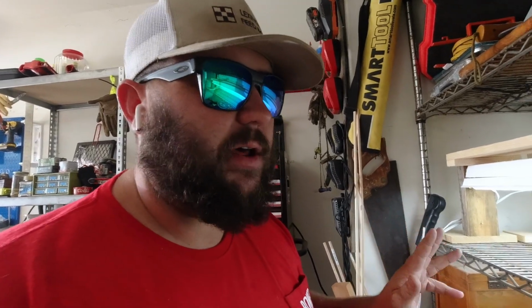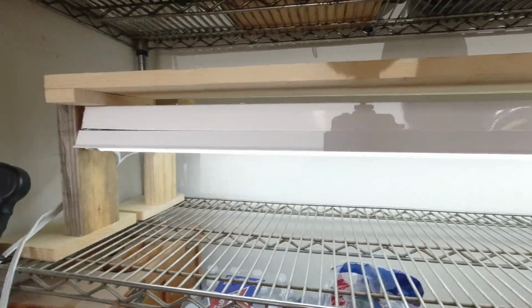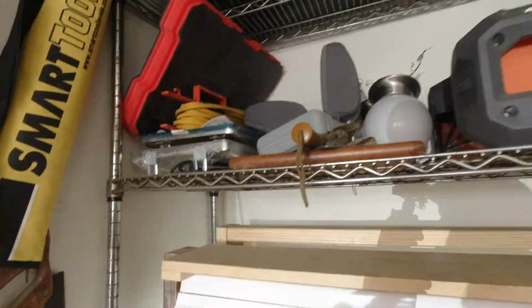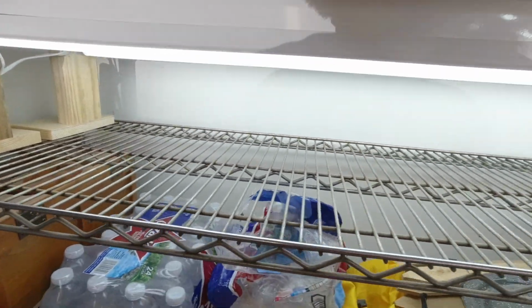All right, so while those finish getting all filled up with water and absorbing, I just want to show you my light setup. I did all of this with 120 4-foot fluorescent LED bulbs. I will put all the materials you need. I'll turn you around and I'll talk about it real quick. This is my light setup. Last year, I had it sitting on that bench over there, but I kind of wanted it out of the way, and I had this large rack that I use for storage. And so I want to have them kind of out of the way.